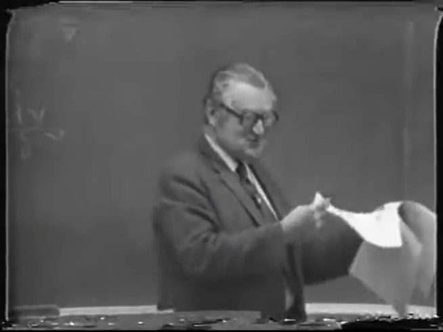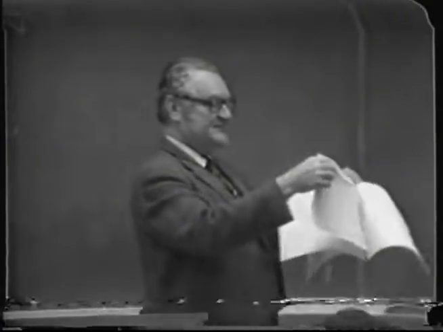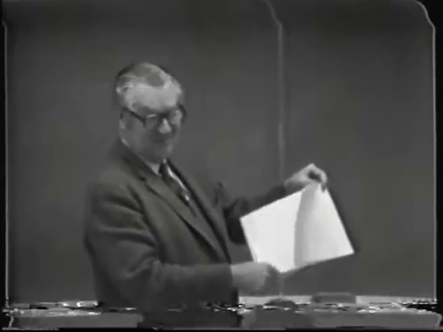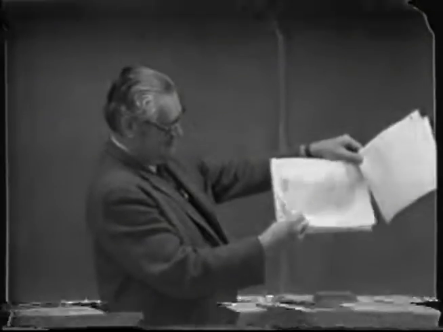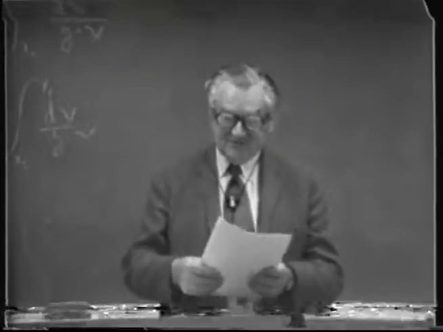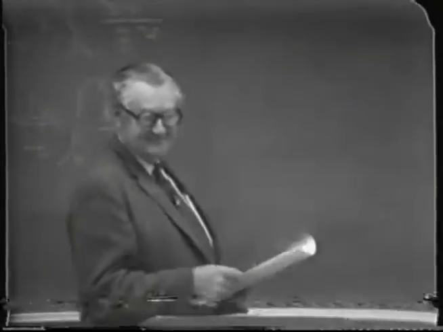Here, for example, is my solution to this problem. See, I originally cut it out clear up to here. Originally, it wasn't necessary to do that. It would have been better to cut it out right here. But I weighed it, and I put the weight on the back, weight on an analytical balance. Then I cut out this lower portion here, the part under the curve, as you see here, and weighed that. That gives the fraction under the curve of the total. And so that would be the fraction of the amount represented by the square, whatever you take out, weigh out, of the total square.